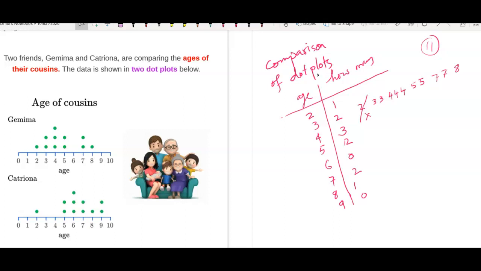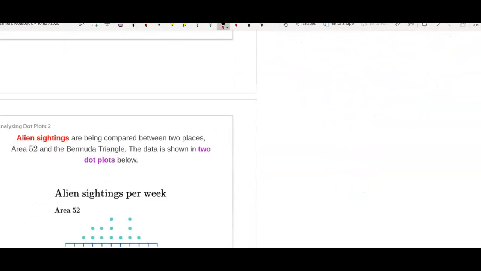Now, to find the median, what I'm going to do, I'll just start canceling from the edge. Okay, even out. So this is the median, right? Now, you should be able to work out the median of this. We'll do it in the classroom and then find the difference.